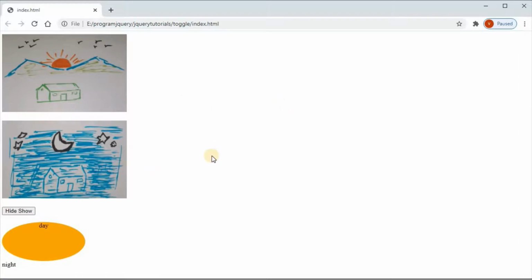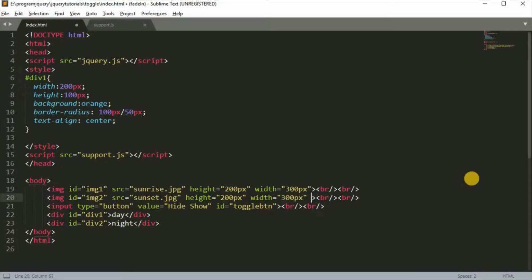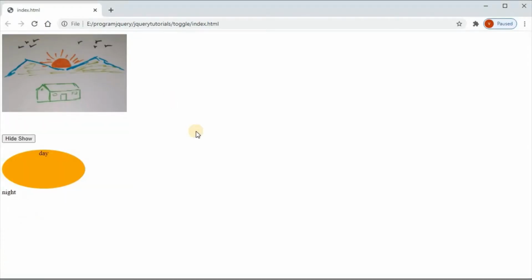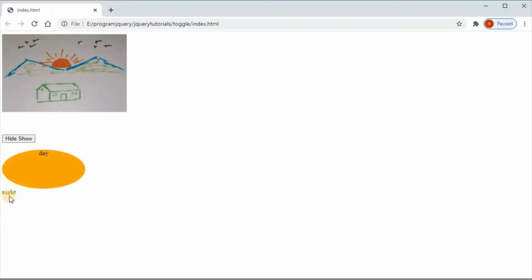Initially we want the first image only. Text is also appearing.